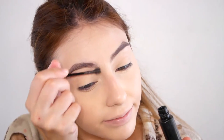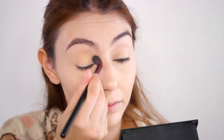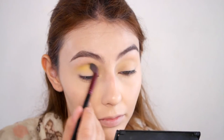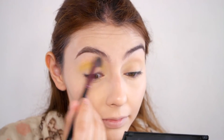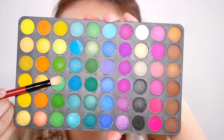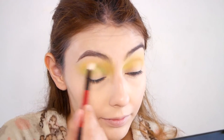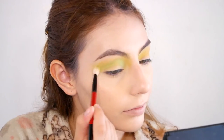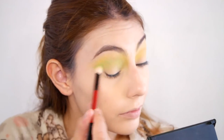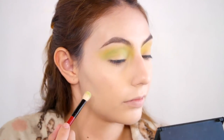Next I'm moving on to the eyes. I'm going to use the BH Cosmetics Second Edition palette with that yellowy shade and use those tiny shades as a transition color so it looks like a yellowy-greeny kind of fade. I'm blending them in my crease with my Royal and Langnickel brush. Then with that green shade and the Smashbox brush from the Full Exposure Palette, I'm placing it in my crease very lightly and blending it with the yellow. That marks where I'm actually going to place the rest of the colors — it's kind of like my guide. I'm buffing it in really well so it's very seamless, like a really nice fade.